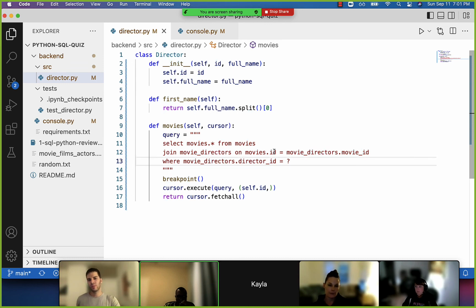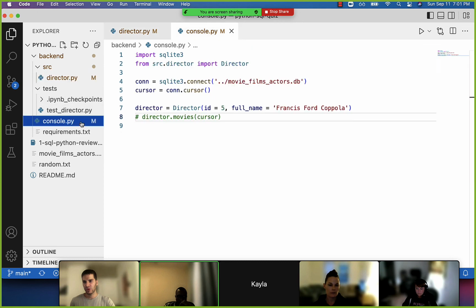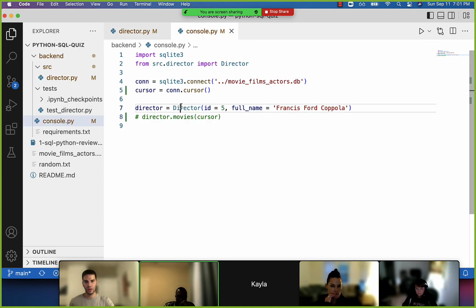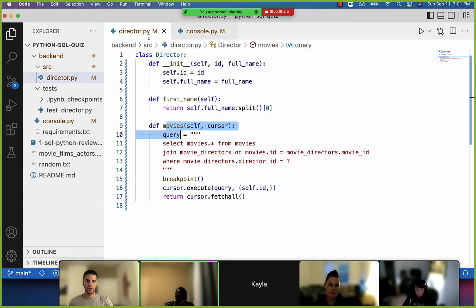One thing that could make it easier is thinking about the hard-coded value. If I want to get all the movies related to this particular director, it's where the director's ID is 5. So you could think about hard-coding the value 5 here.